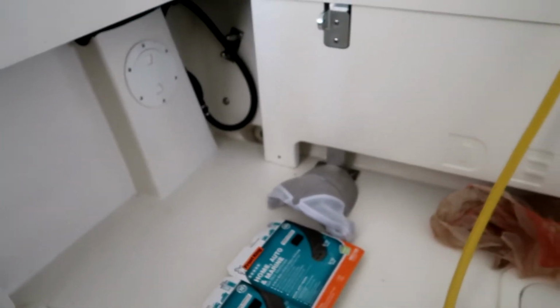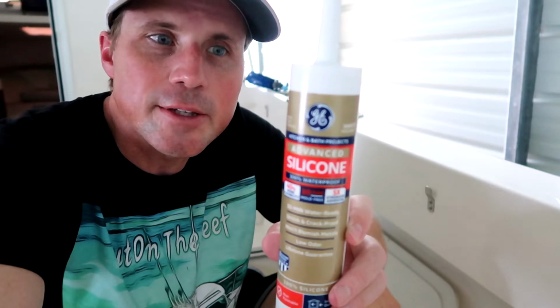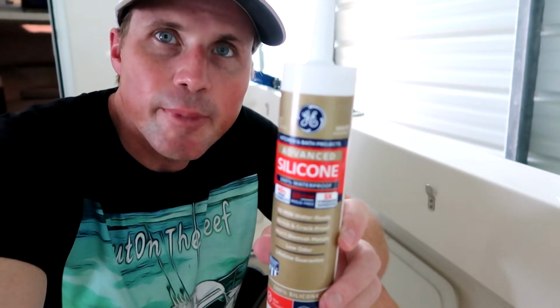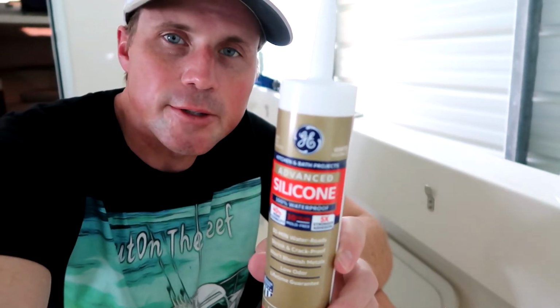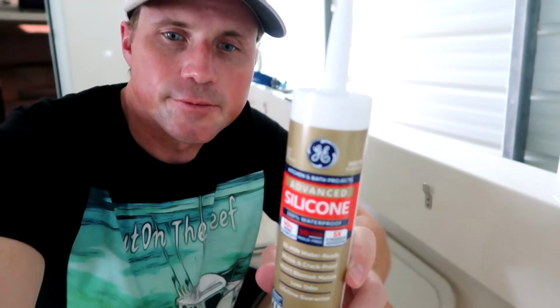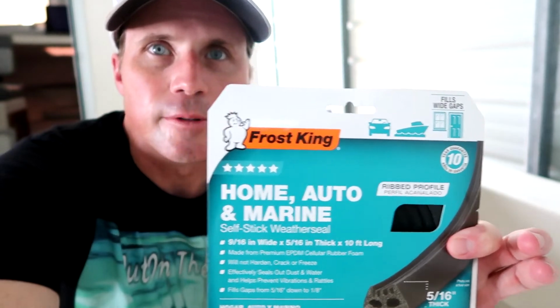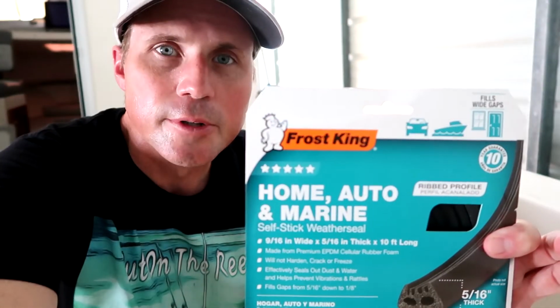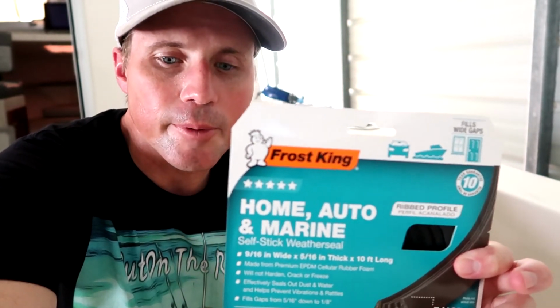So I'm gonna get it caulked up, and let me grab a fan. All right, for the caulk, I got the GE Advanced Silicone. This is for kitchen and bath, and it'll do tile and everything, so it'll be perfect for inside a fish box since it's waterproof for outside. And then to add to the rubber where the water's coming in from the rain and from the boat, I got some more of these weather seals that say they're for marine, and they sold these right at Home Depot too. So I'm gonna put those down, and that should keep an extra layer of water from coming in there.